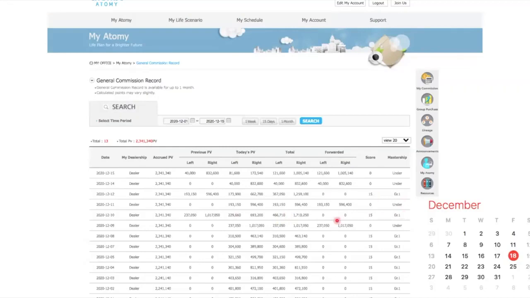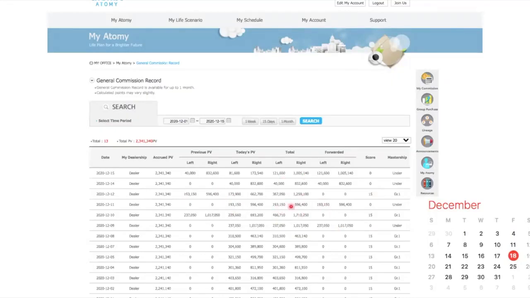Okay. You can see that happened again here on the 14th, on the 15th, and those points will travel over. Well, what happened to those additional points? Because I had over 1 million points on my right-hand side. What happened to those additional points? Unfortunately, I did lose them. I only got paid for the 300,000, and it can be a good thing and a bad thing because those points traveled over from the 9th to the 10th. So that was a positive, but then I did lose those additional points.